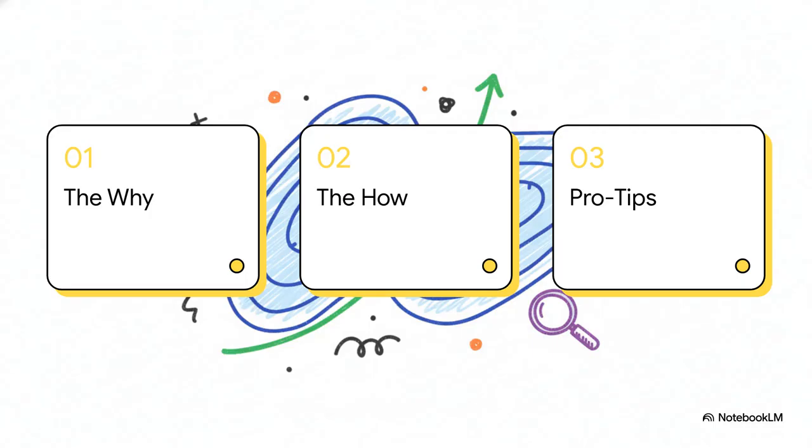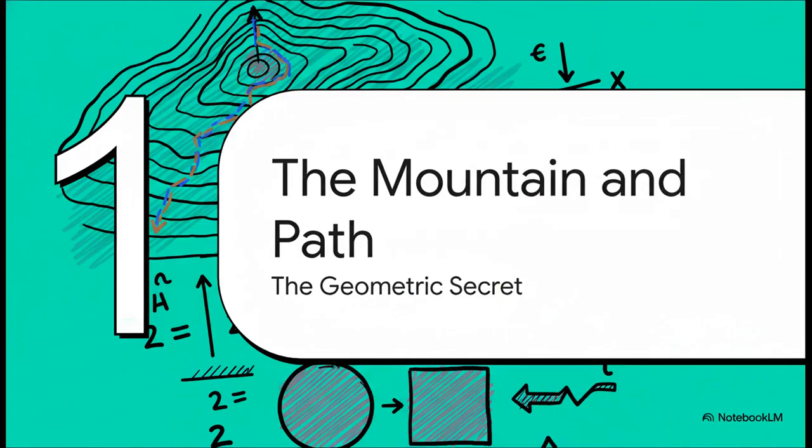Here's our game plan for today, our path up this mountain of a topic. First, we're going to discover the simple, beautiful idea at the very core of it all, the why. Then, we'll map out the step-by-step process to actually get an answer. That's the how. And finally, I'm going to share some crucial pro tips, some shortcuts that'll make your journey way, way smoother.